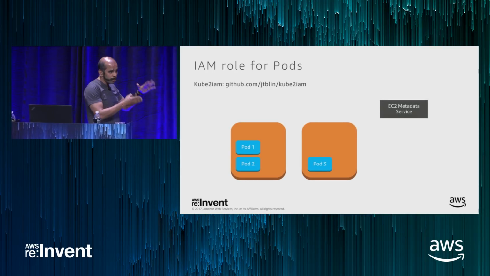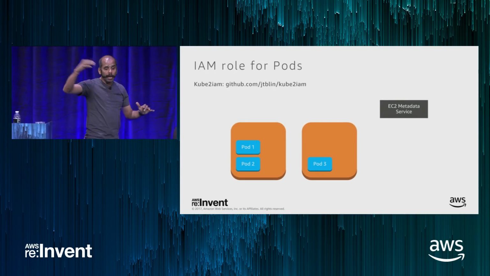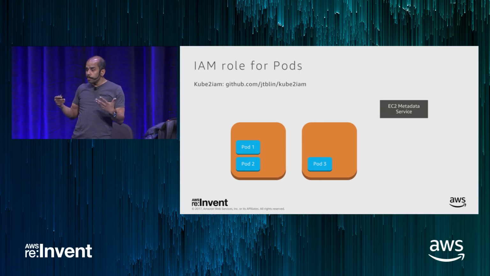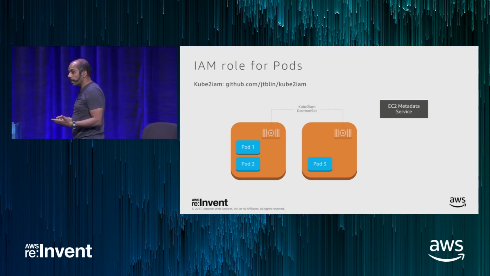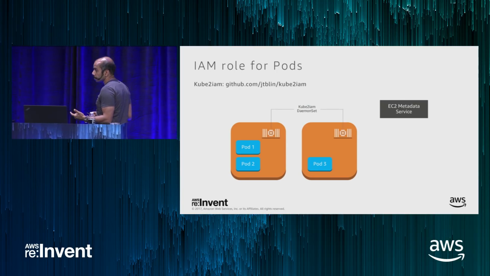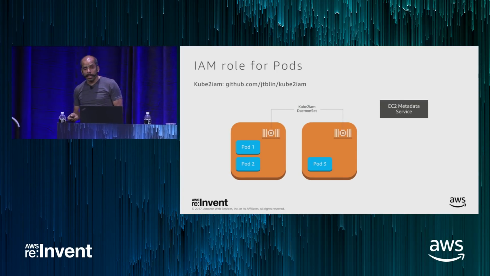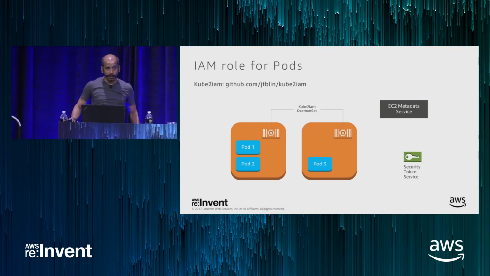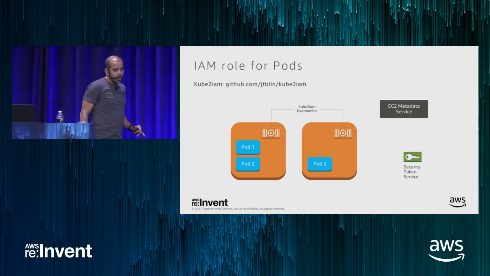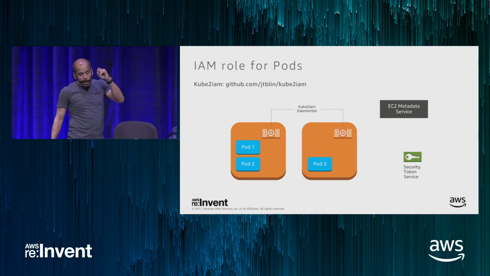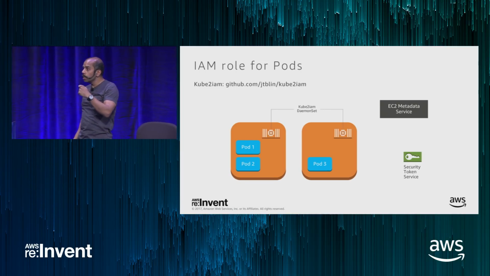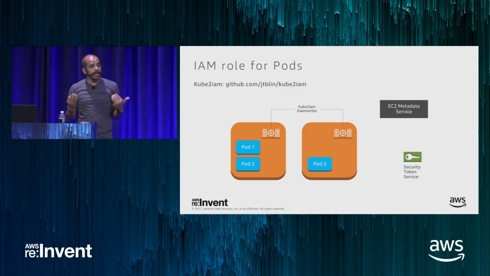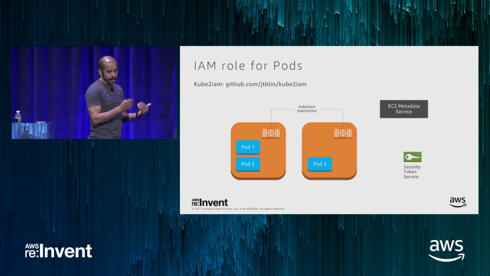Now, of course, you have your worker nodes. You got 2 pods and a pod, and then you have your EC2 metadata API. So what happens is kube2iam is a plugin that gets installed as a daemon set. In addition, you also have a secure token service, essentially, that's sitting in the AWS environment. The secure token service is a web service that enables you to request temporarily time-limited privilege credentials, and then that can be used for your pod, essentially.